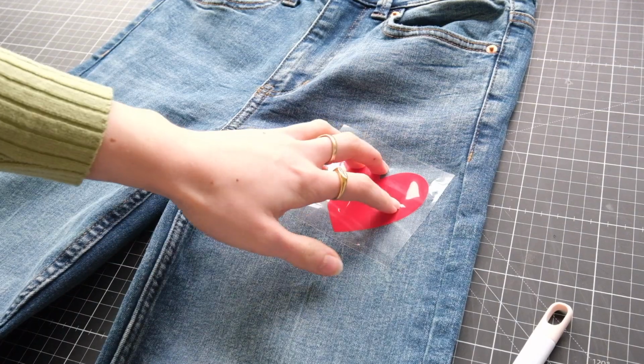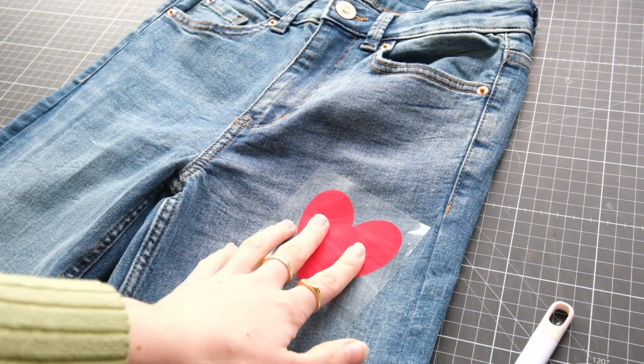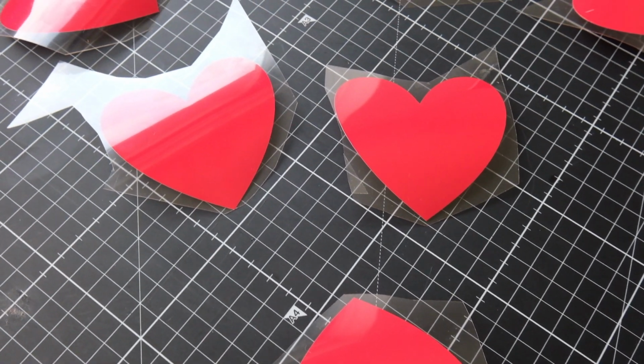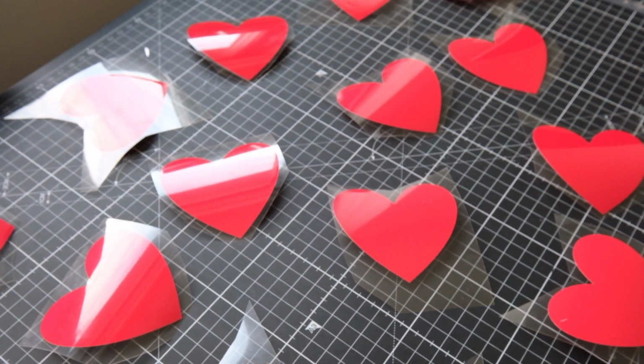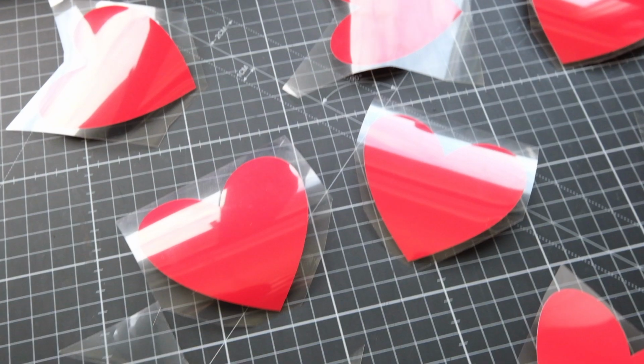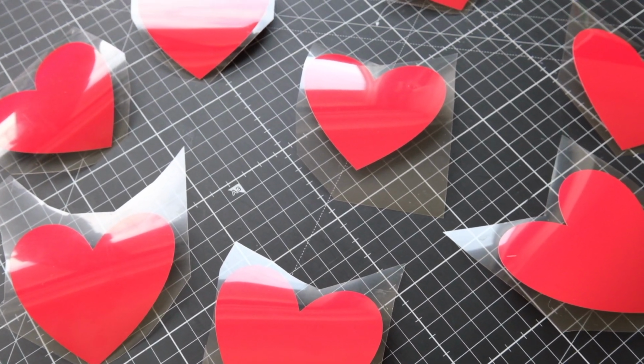So I'm gonna print out the rest of these hearts in this size. So there we go. There is all of my cutouts so far. Got all my hearts, and now they are ready to be stuck onto my jeans.